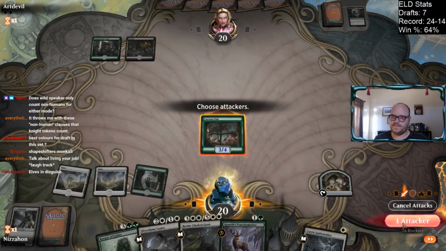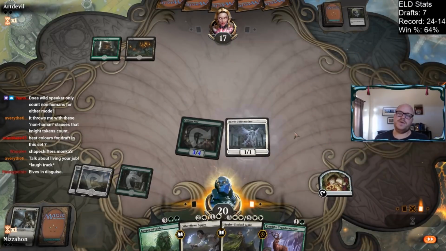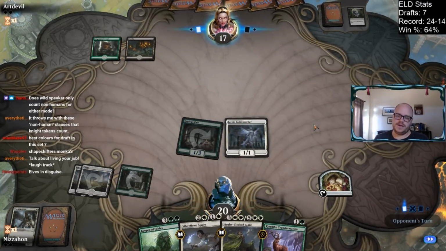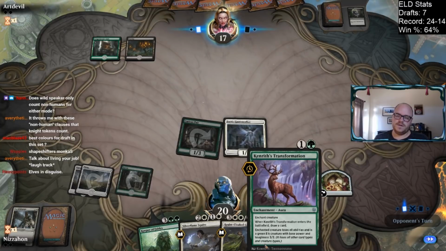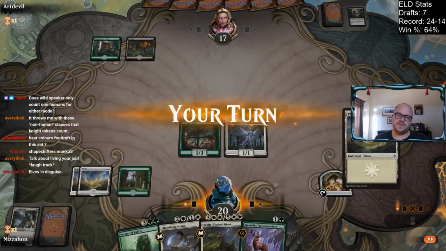Do some extra damage. Opponent's stuck on 2 and we're stuck on 3. This has been very disappointing so far. Even more so than I kind of thought it would be.